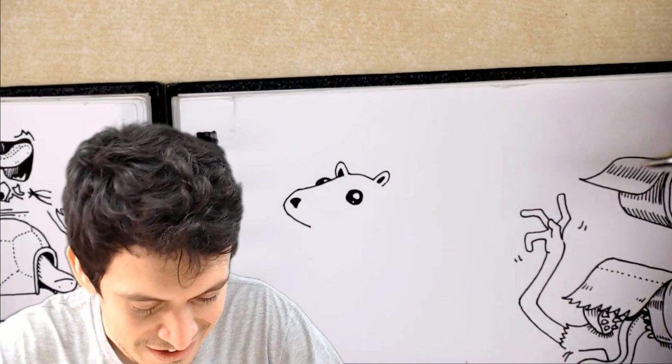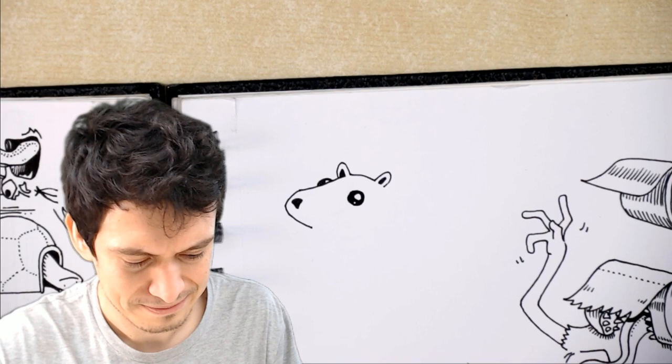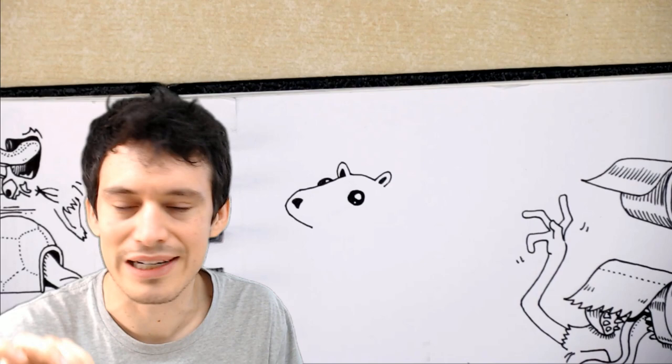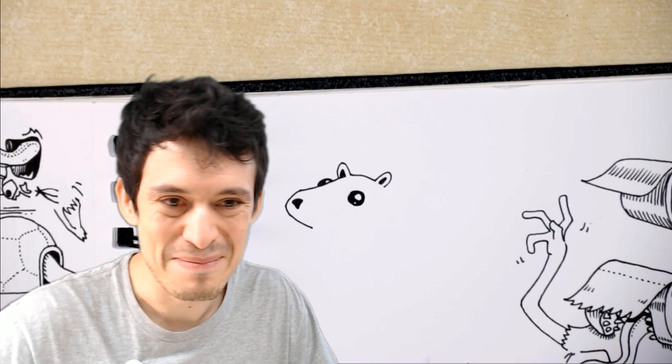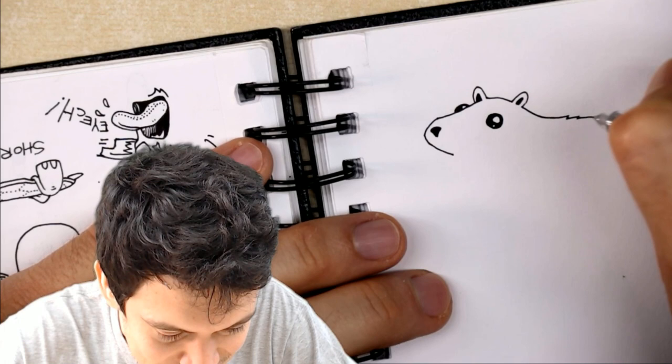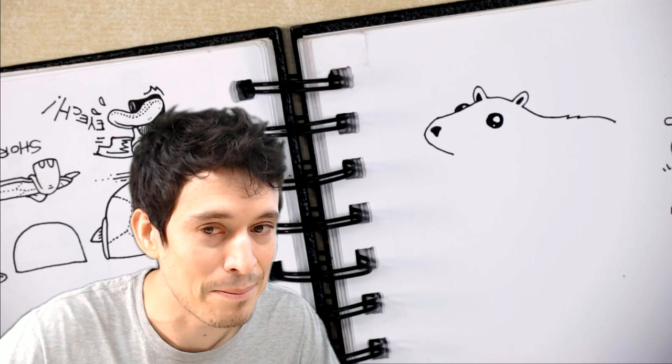All right. I drew this head way too big to put a train behind it, I think. Okay. I'll still do a bear train, because that's what was requested. No, it's not what was requested, actually. That's just what I decided I was going to do as a train-based thing. But I think I got to make this something else. Something that I can fit in here. So, maybe we'll make the next bear train. This one, I'm going to go ahead, and it actually looks just like a capybara. I think I just drew a really good capybara, which is a capybara. I'm still fulfilling requests. There's a bear in there somewhere.